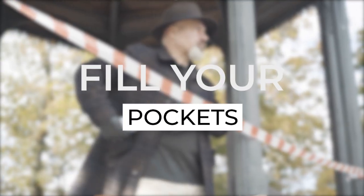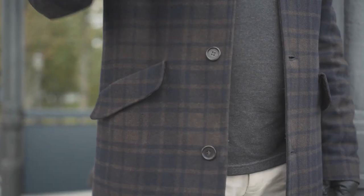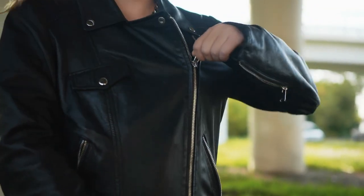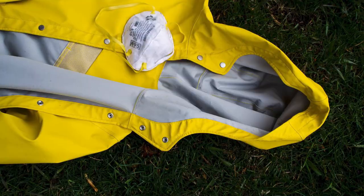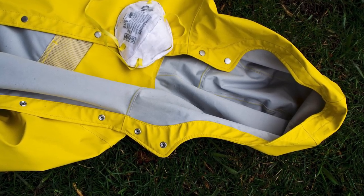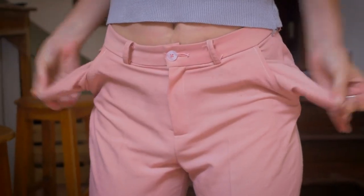To take advantage of the next personal item hack, make sure that some of the layers you are wearing have pockets and make use of those pockets. You can store items in your jacket pockets — look for a jacket that has interior pockets as well. My rain jacket will almost always have items stuffed in the interior pockets. Don't forget about sweater and pant pockets as well.